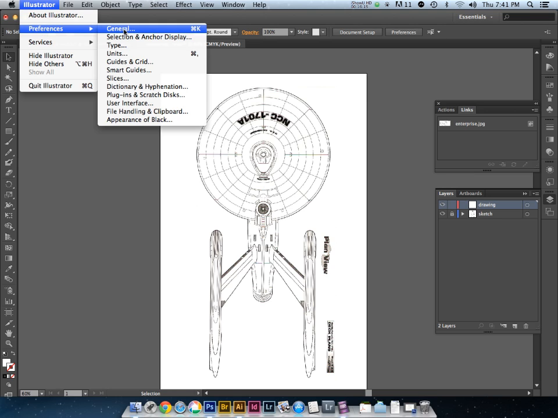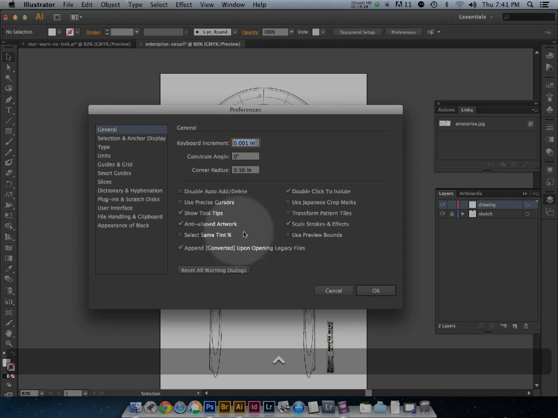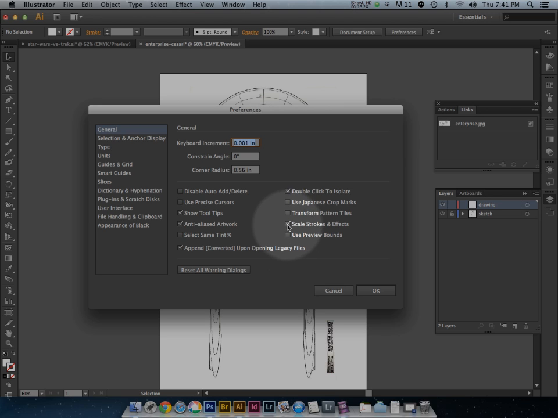Go ahead and slide over and select General so that the General dialog box opens up. And you notice here by default, Illustrator has the Scale Strokes and Effects option checked. You see how it's checked?